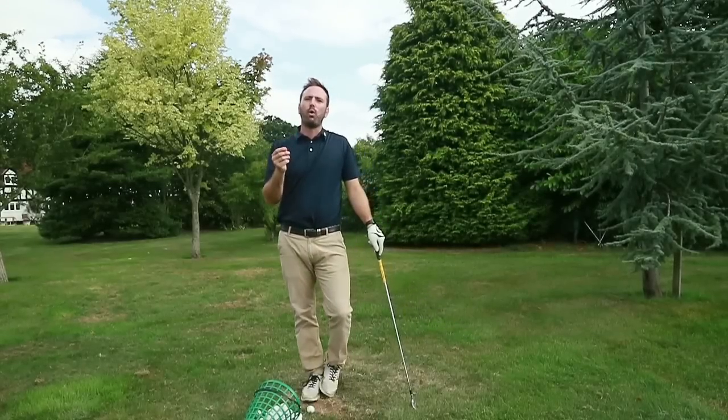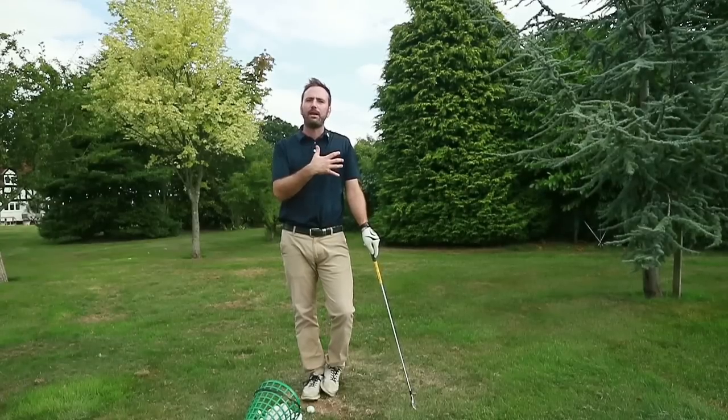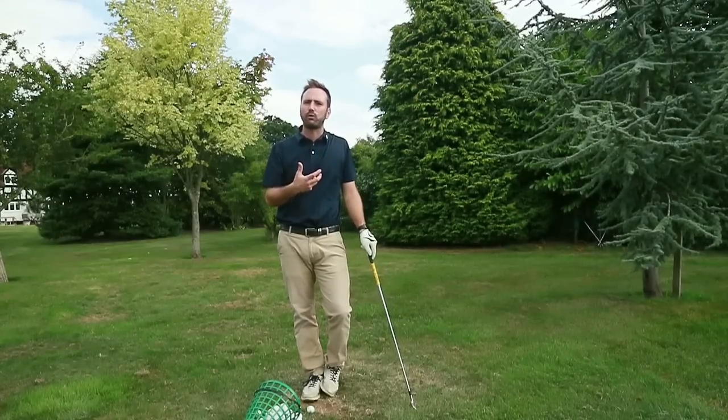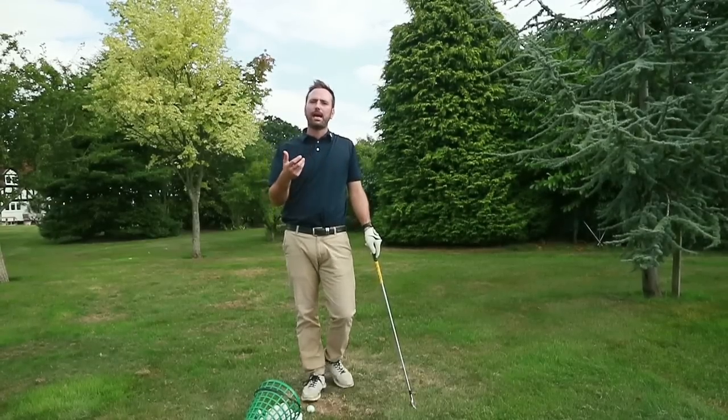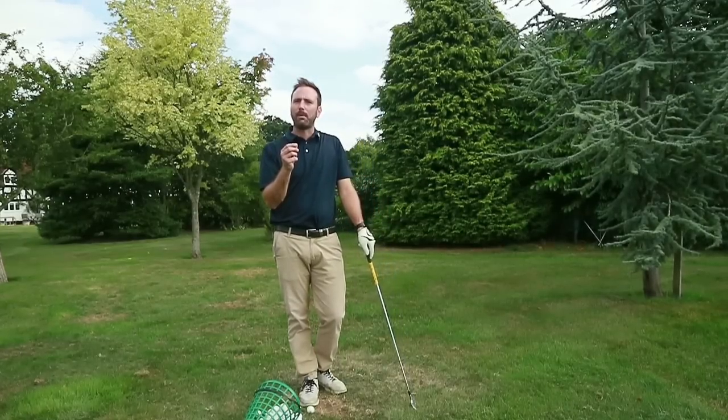And connection is more about the transition coming in towards the downswing position. I think this is when we see the pros doing things like the towel drill to try and keep the arms connected, and I think it's an important part of the golf swing, but you've also got to be careful with it as well, in my opinion.